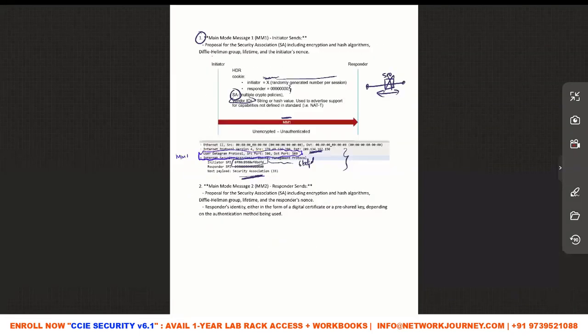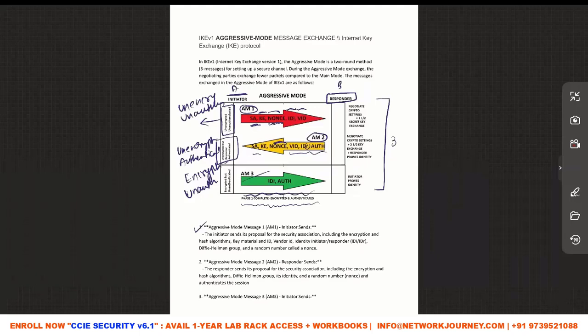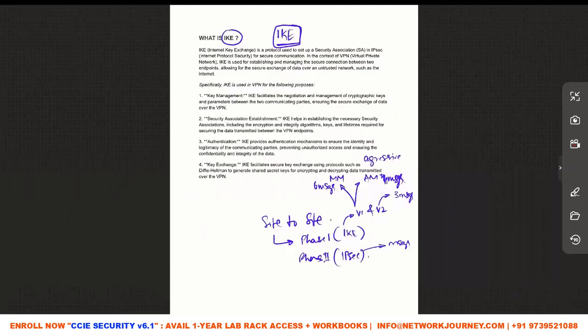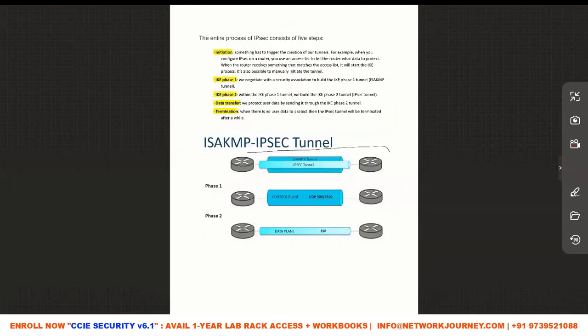If you see this, the diagram might look like this: IP, then first the ISAKMP or IKE tunnel, then IPsec, and then the data within this. But if you split them up, phase 1 occurs over the control plane over UDP 500 and 4500, and phase 2 occurs on the data plane.